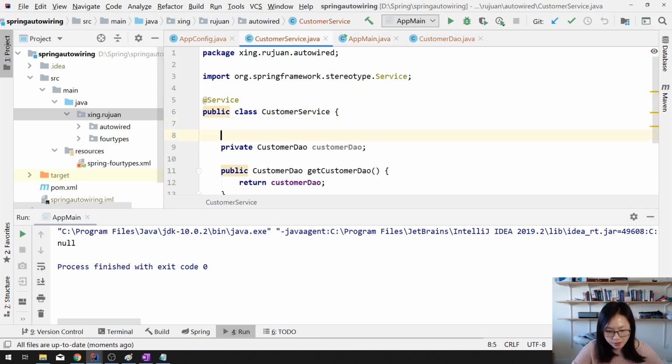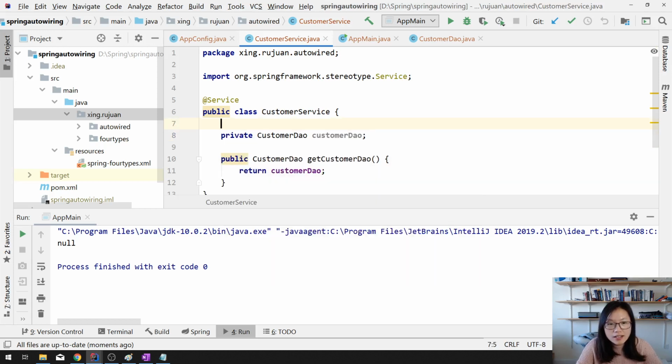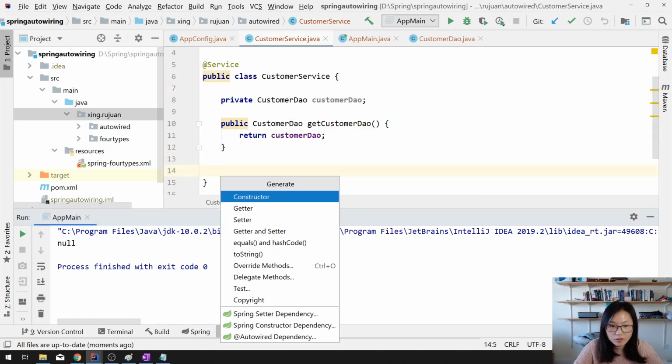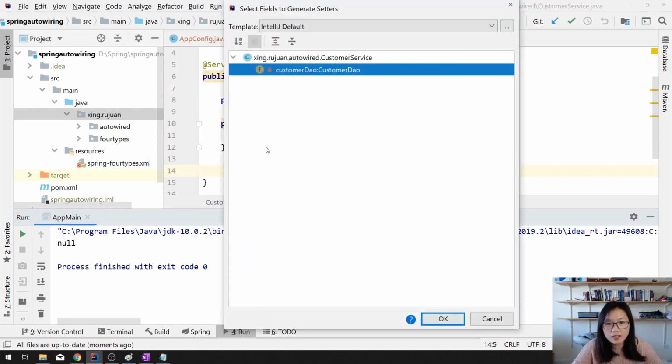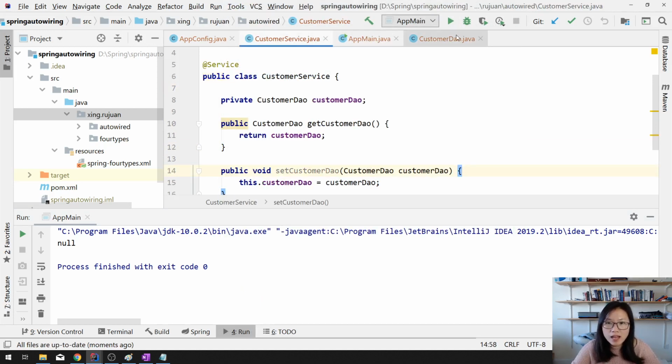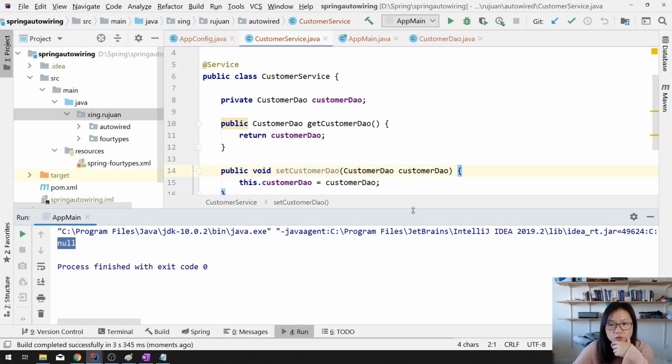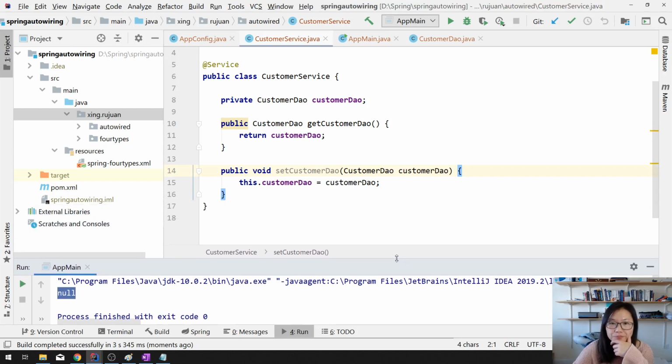And what we can do is, first way, let me check one thing, okay? Here I add a setter, okay? When we run now, it is still getting null because it doesn't know how to inject one for us. You are still getting null. In order for Spring to inject, in this case, we have to use the autowired annotation, except for constructor-based.